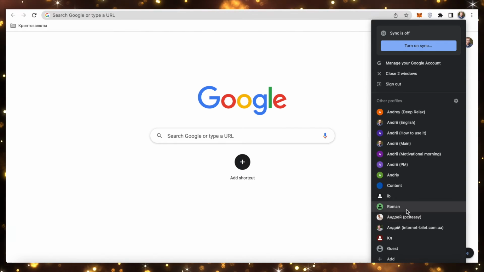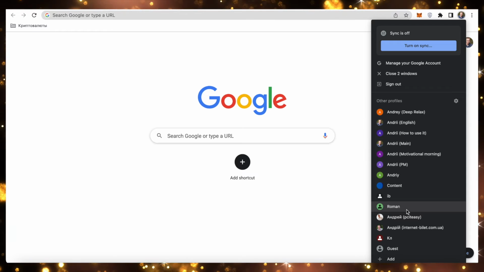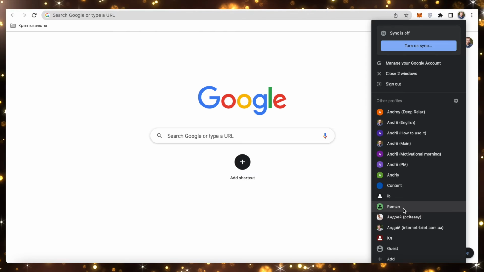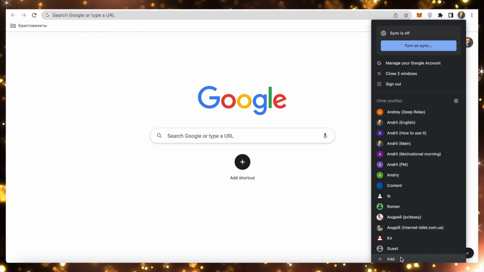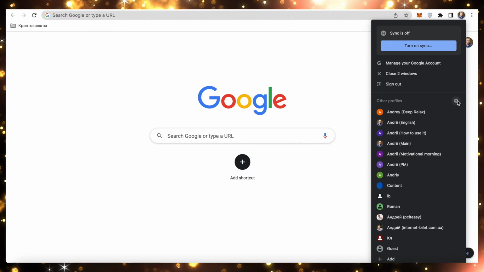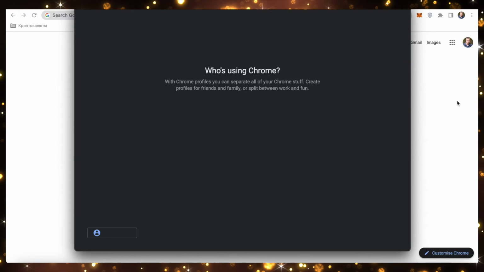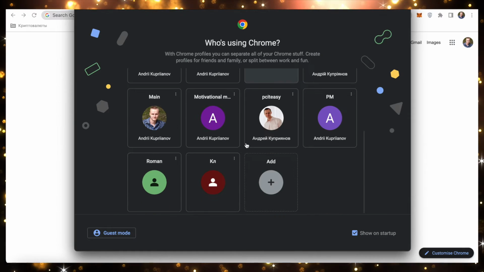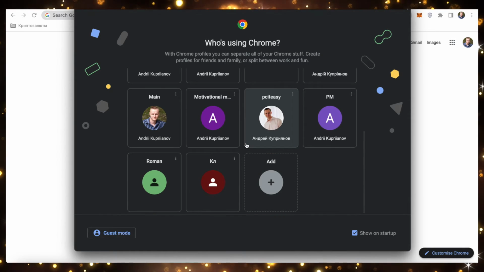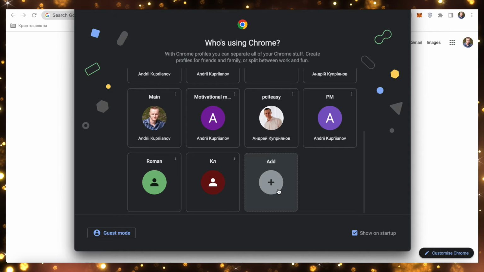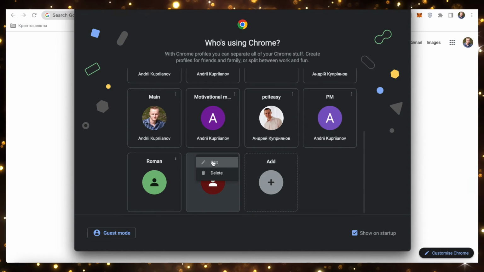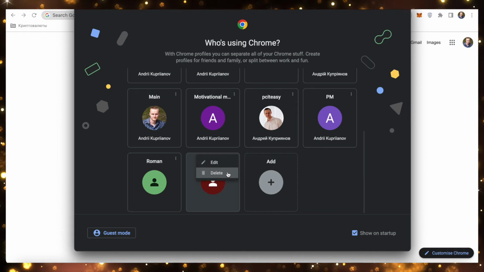That's why you can see only my accounts and one account of my son. So we can press add, or this icon. You can see all my accounts in that window, and we also can click add. We can edit a previous account or delete.